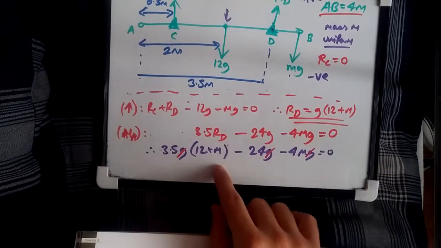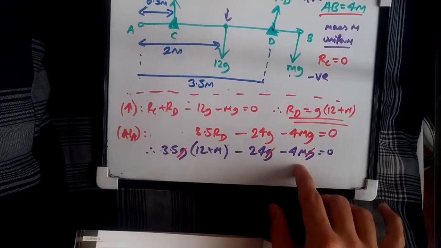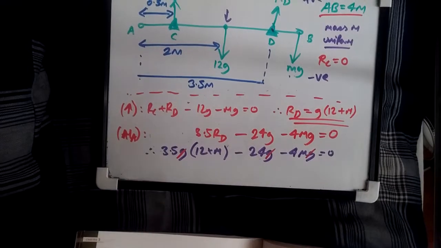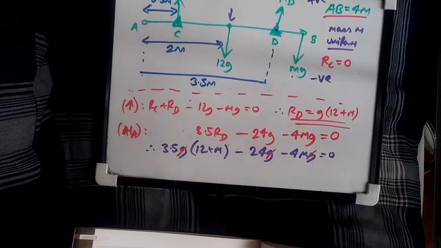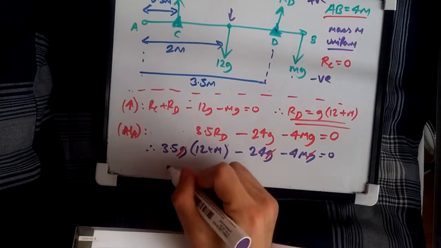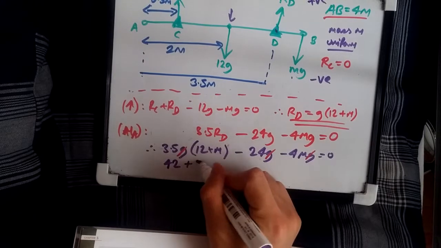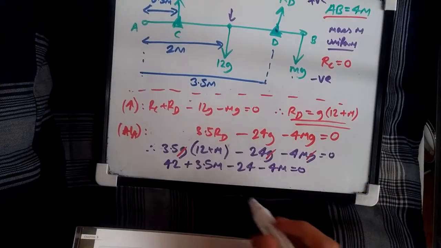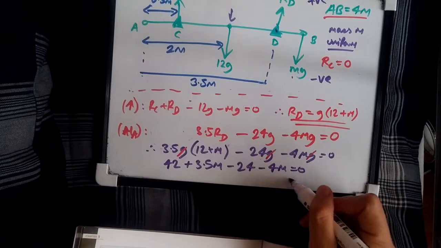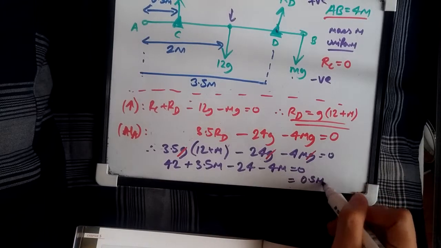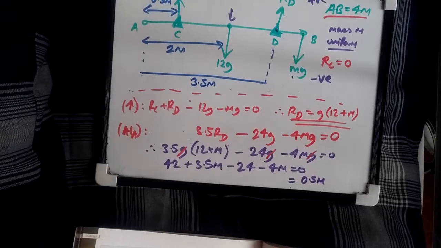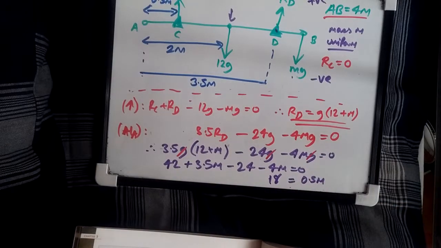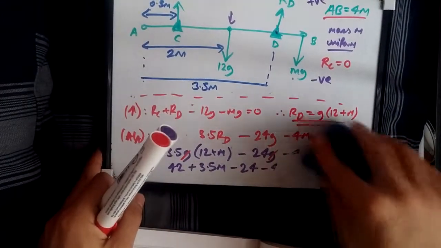And we're left with 3.5 times 12, plus M, minus 24, minus 4M. So, let's expand this fully, okay? What do we get here? So, we've got 3.5 times 12, should give us 42, so, yep, 42, plus 3.5 times M is 3.5M, of course, minus 24, minus 4M equals 0. And, of course, collecting terms, 3.5 minus 4, put on the other side, we're going to get 0.5M. And on the left side, 42, take away 24, should give us 18, and hence, dividing both sides by 0.5, let me just rub this out to give this a nice final touch, should give us a clean mass of 36 kilograms.